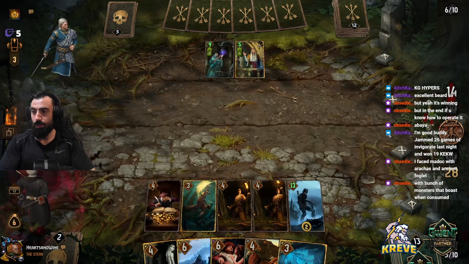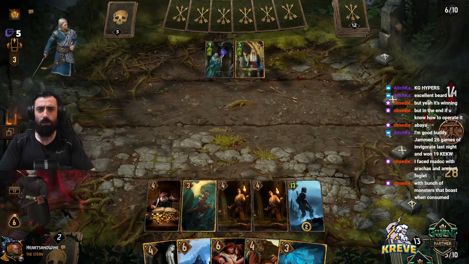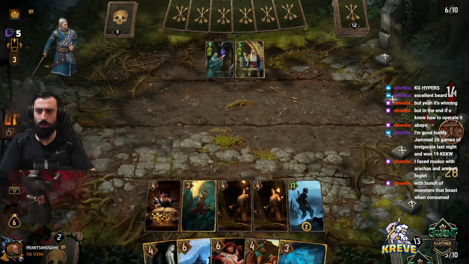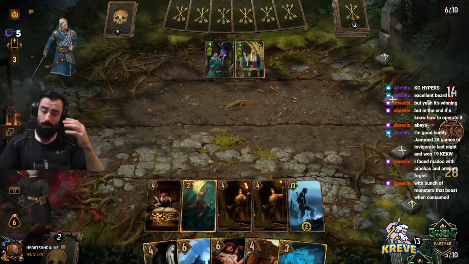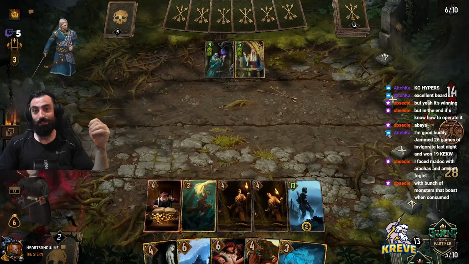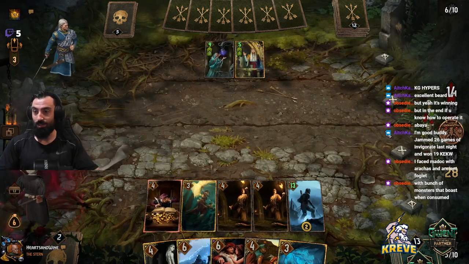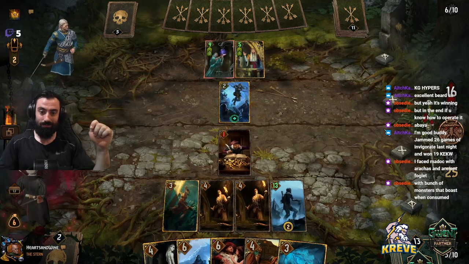A bunch of monsters that boost when consumed. Vran Warrior, is it called? That lizard looking one? That was an insane deck. I versed that one you're talking about. That's crazy. That really pops off. If you don't have control and they just spread those units out over a long round, it's nuts. It's really crazy.